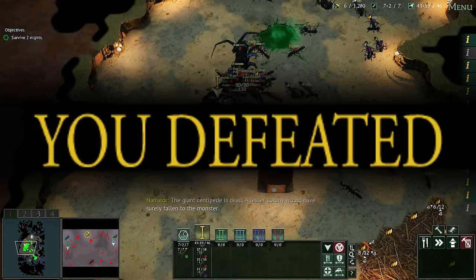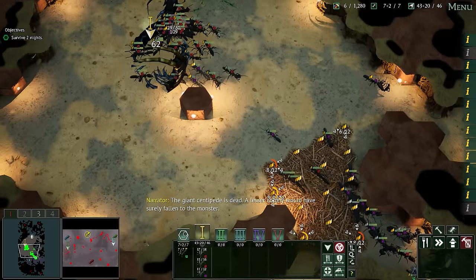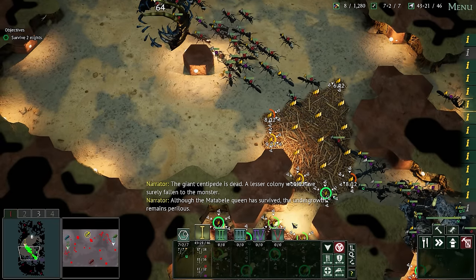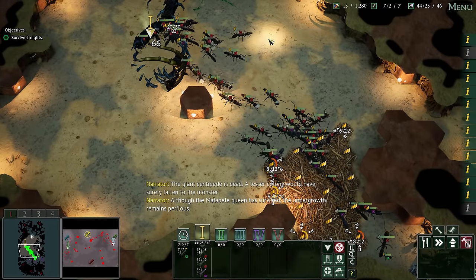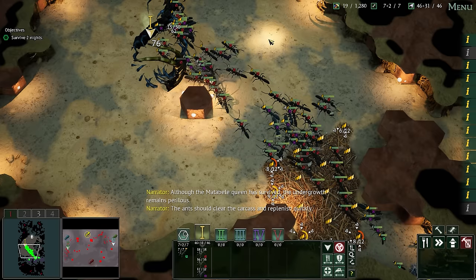Yes. The giant centipede is dead. Just. A lesser colony would have surely fallen to the monster. Although the metabele queen has survived, the undergrowth remains perilous. The ants should clear the carcass and replenish quickly.